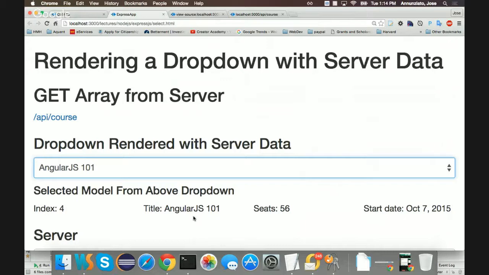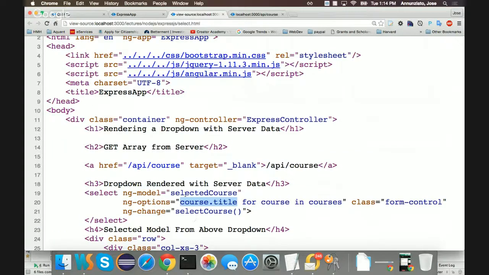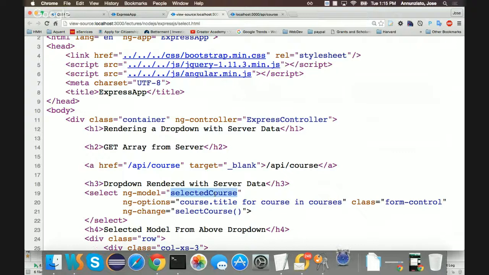Right? And that's because whenever you select, we're tying the current selection to a model, just like an input field. As you type in an input field, usually that's tied to an ng-model variable, which notifies everybody as the ng-model changes. Now this is a little bit different because an input field is just a scalar value, just a piece of text.